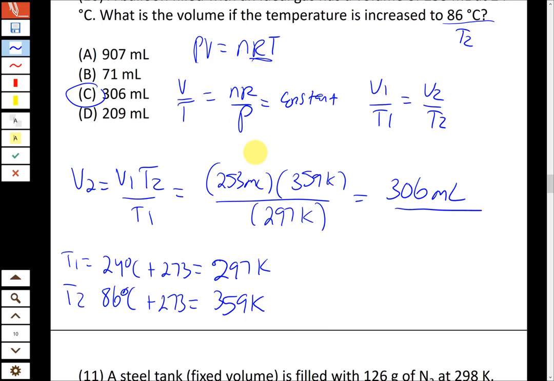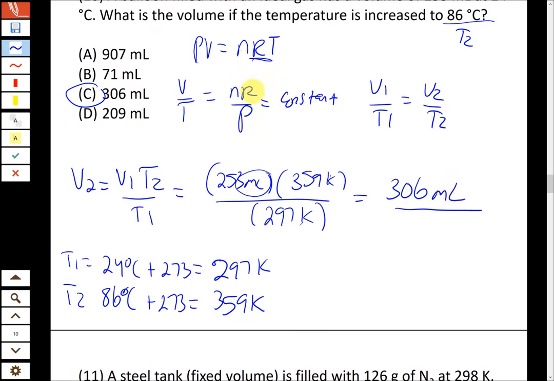Well, here we're not even dealing with pressure either because it's also constant, so you don't have to worry about it. But our volume units can be whatever they want to be because in the ratio of the two temperatures, the units cancel out for temperature, and then whatever unit we use for volume will be the unit that we have in our final answer. So we could have converted it to liters, but that would give us an answer in liters that we have to convert back. All of our choices are in milliliters here.